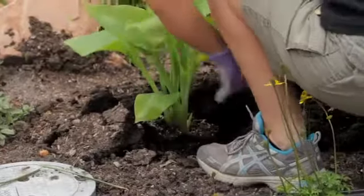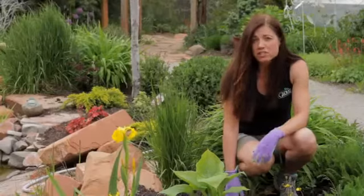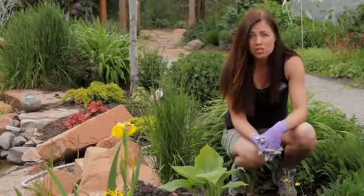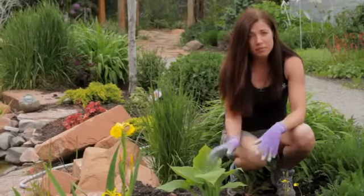Today we're going to talk about transplanting a hosta plant. This is a hosta. A hosta is a really great garden plant for the shade. It will take almost any kind of soil. It will take several different kinds of moisture levels. It's just an easy to grow plant. Today we're going to move it.